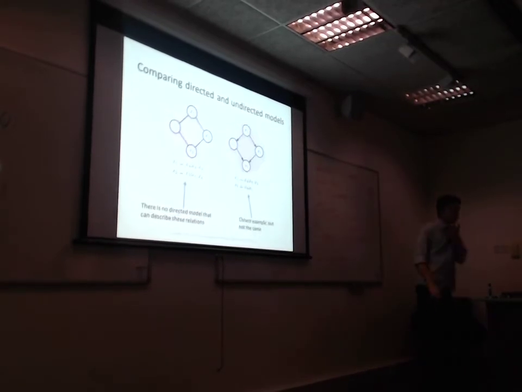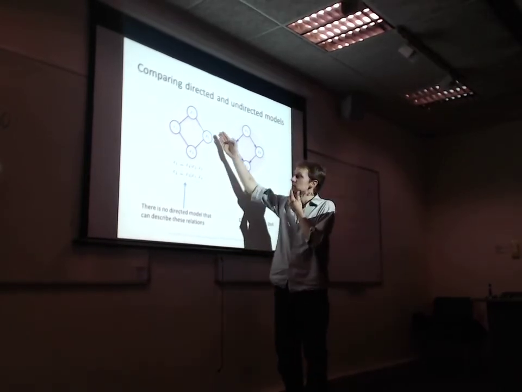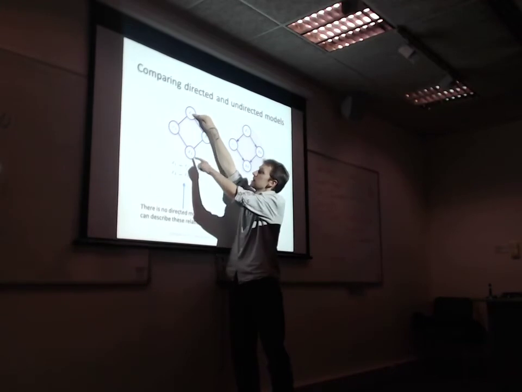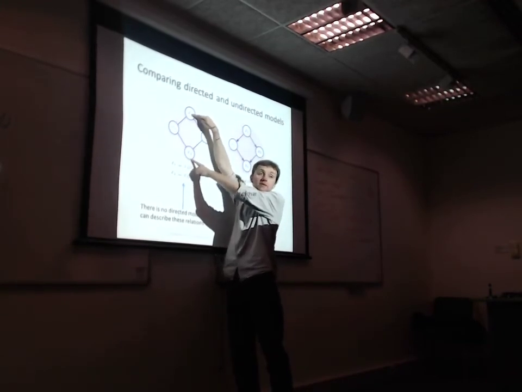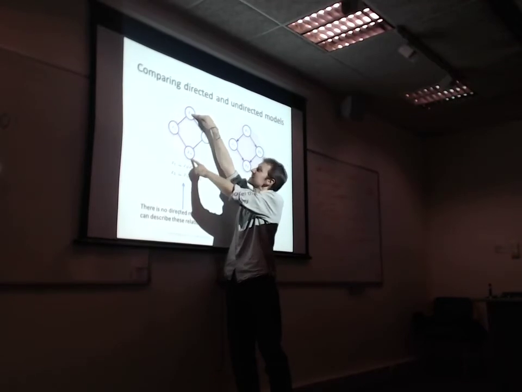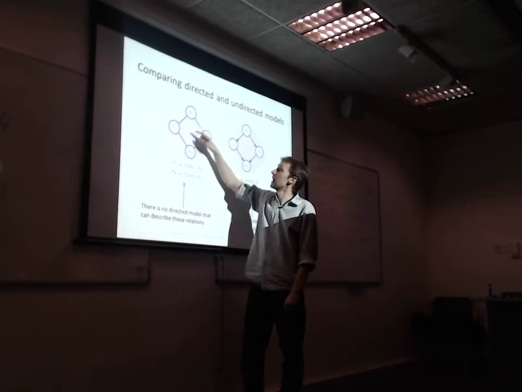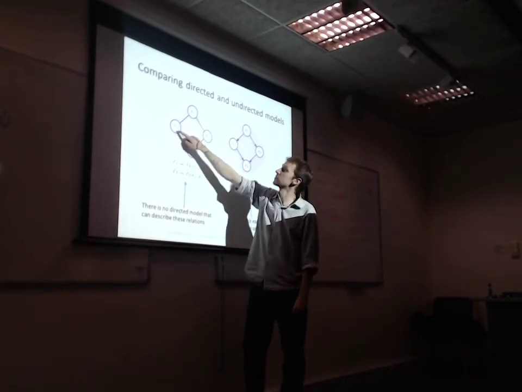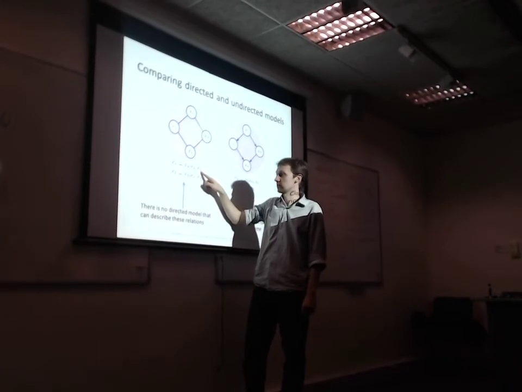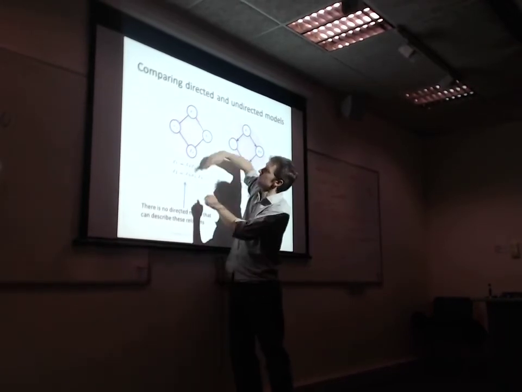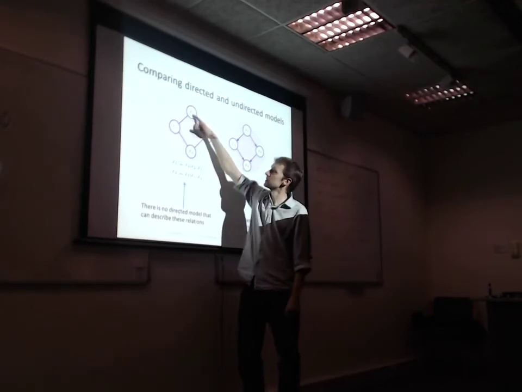All right, so another set of examples. Undirected, right? X1 and X4 are not connected to each other directly. This is an undirected graph, clearly. So X1 is independent of X4 as long as we're given X2 and X3. So X1 independent of X4 given X2 and X3. We don't just have to look at it top to bottom, we can look at it left to right. X2 is independent of X3 given the other two.